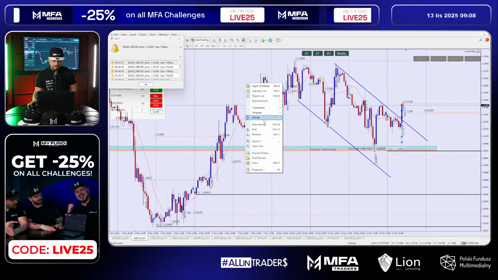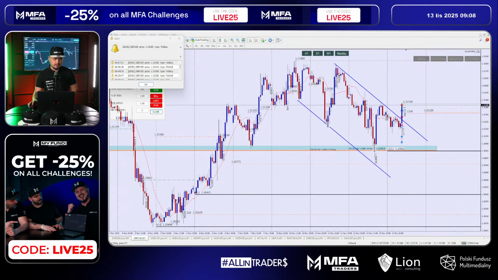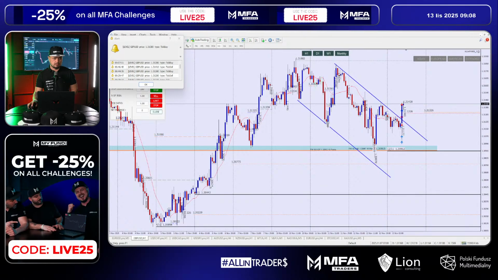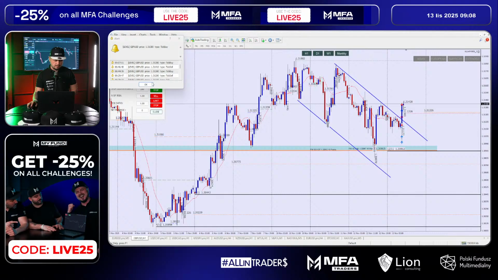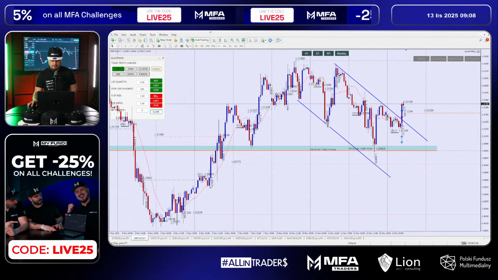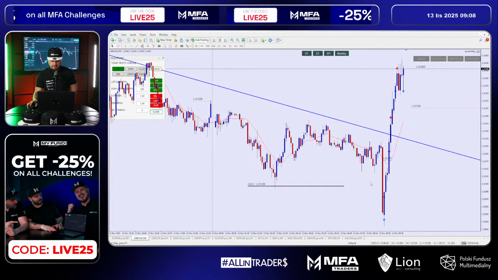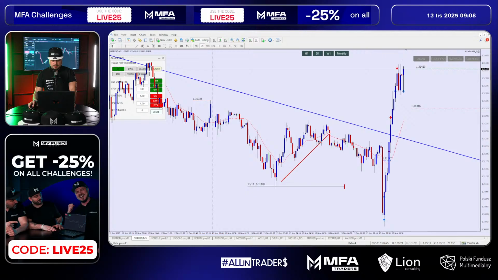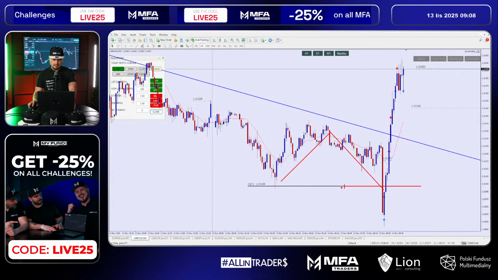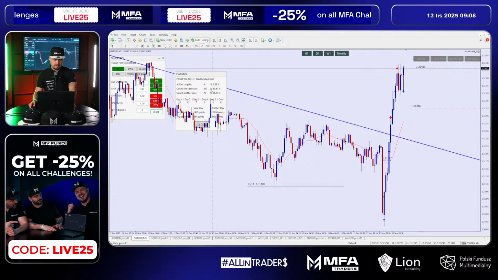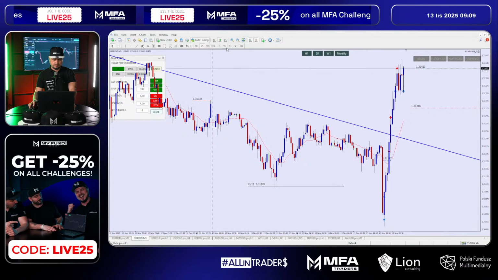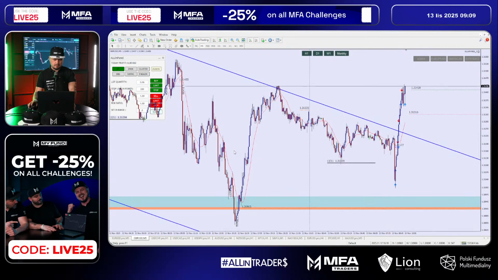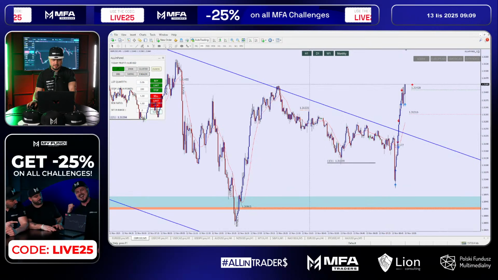Okay, I can check one more thing. Maybe targets from different hours. Let's check now. 5 minutes. No, this one is done. You can see the price came back to the target and it's done. Statistics 87%. Too late, guys. Too late. All right, let's move. You can see price is pushing up.